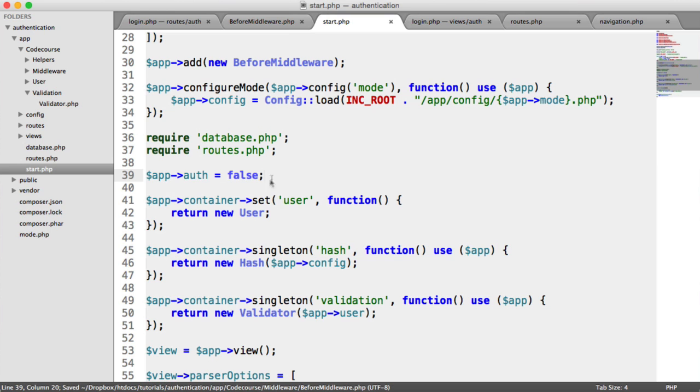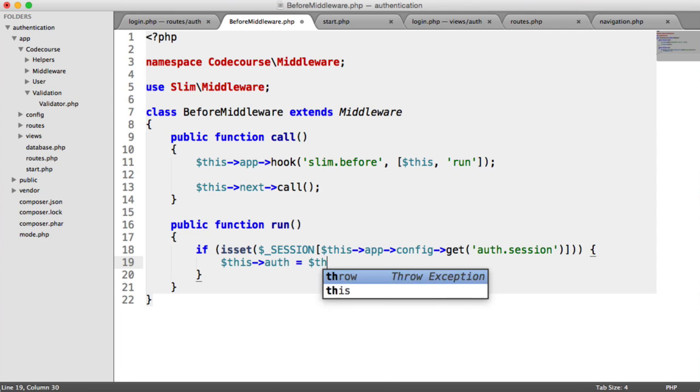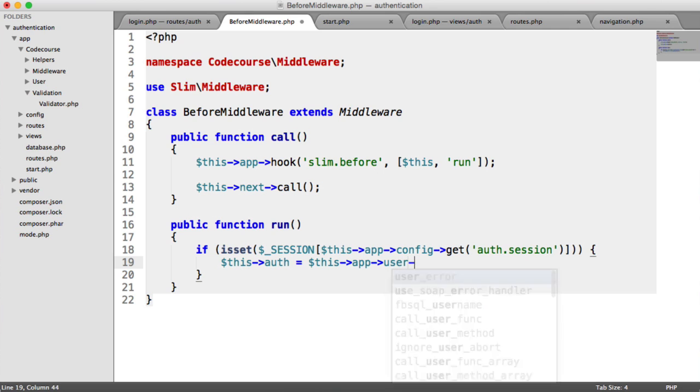Remember, in start.php auth is false, so all we need to do is set this auth equal to getting that user record. So we need to pull that user in. This will store all of the information about them in this auth, and then we can use that anywhere. So we just say this app user, that's our user model. We use the query builder to build up this, and we're going to say where the ID is equal to, and then the session name again, which we can just steal straight from here.